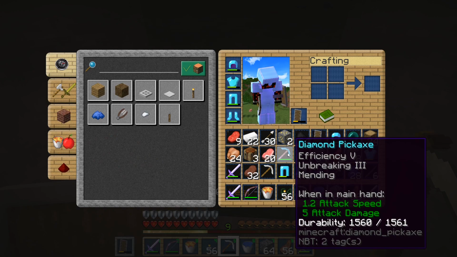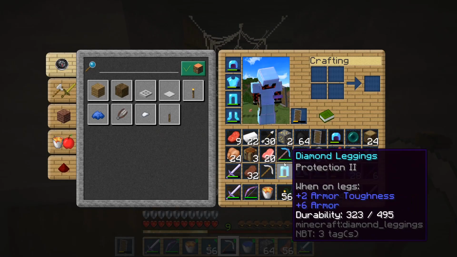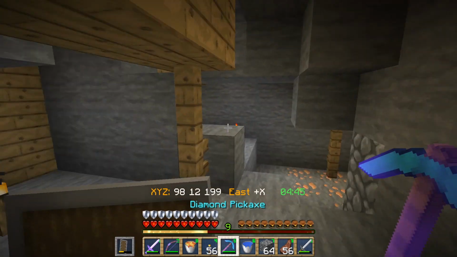Oh, nice. He bought a god pick. He bought one from the shop. So I don't have to buy it now, instead of using this duff iron pick.